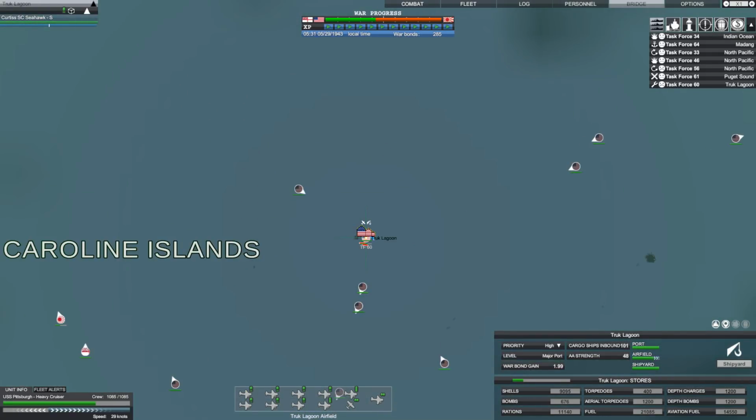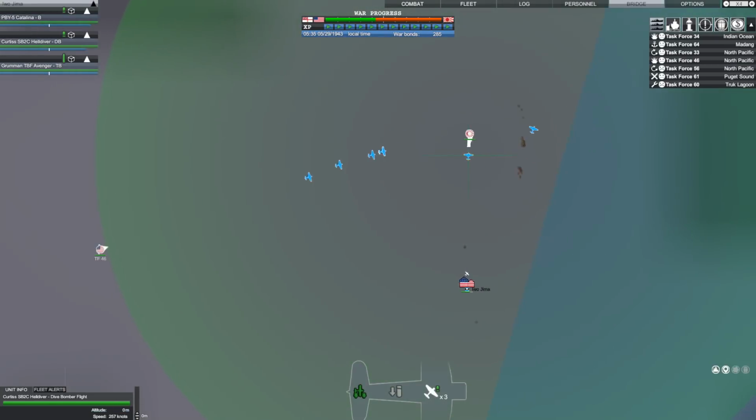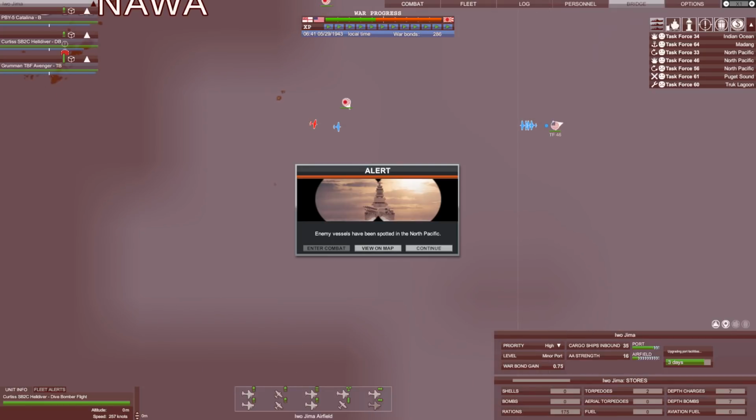Still, how the heck were they attacked? That's really weird. Also, I'm not exactly sure how Iwo Jima is sending out aircraft, considering that their aviation fuel is depleted. This is either another bug, or it's, again, quite unpredictable.